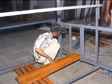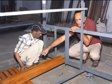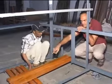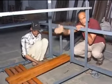For four pedal weaving, those four pedals, here four pedals. All strings will be attached with all the weaving shuttles.